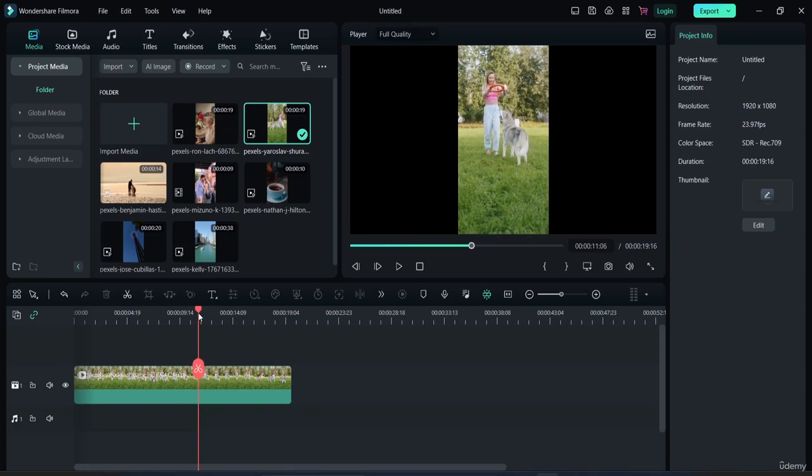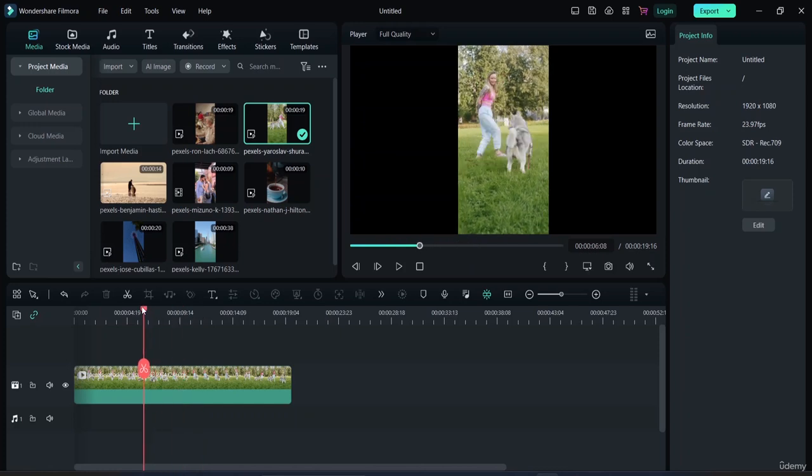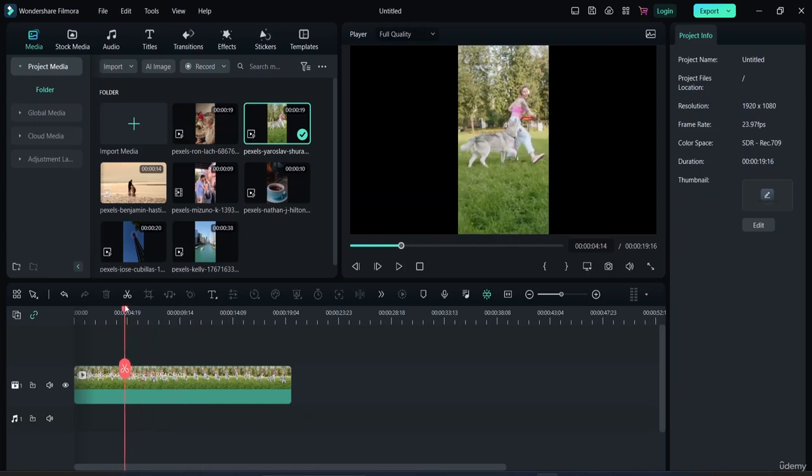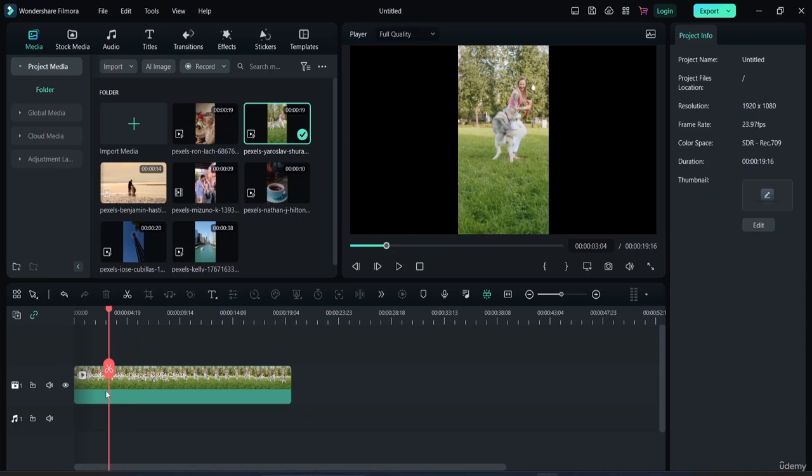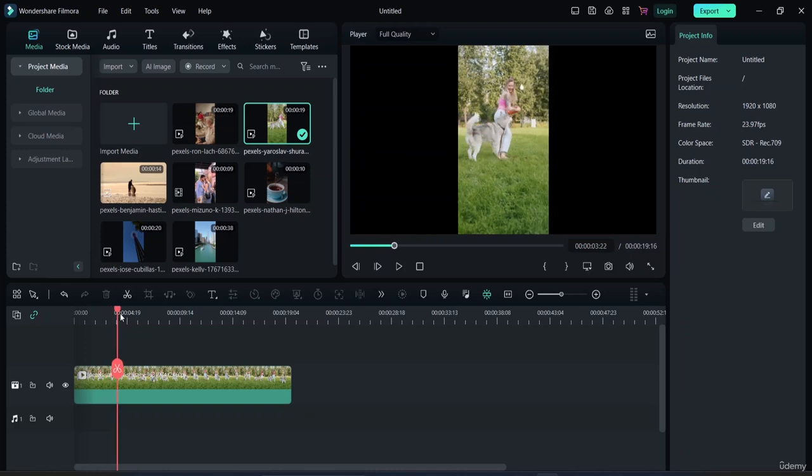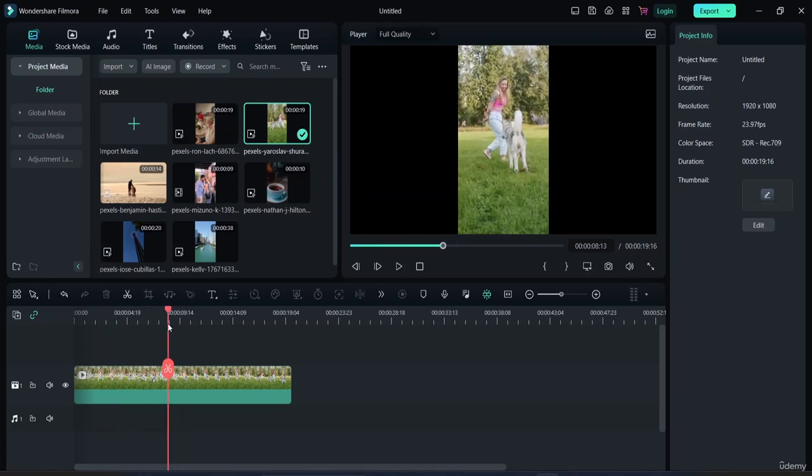So the playhead is quite important when we work in any video editing software. They do have a playhead. They also call it the play button as well. So here I'm just calling it the playhead. From here you can basically cut down your video, also trim out and so many other things. You can see the preview and if you want to change something particularly here, you can do that.